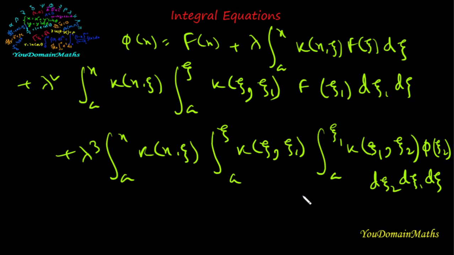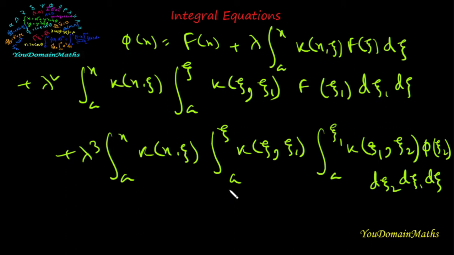If we write in general form, then what represents it? For writing in general form, we introduce some general conception. When lambda is squared, there are two integral signs and two integrating variables, xi and xi1. When the power of lambda is 3, there are three integral signs and three integrating variables, xi, xi1 and xi2. When lambda has a power 4, there are 4 integral signs and the integrating variables are xi, xi1, xi2, xi3.